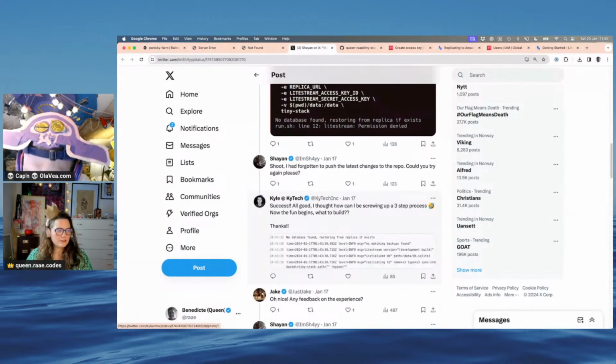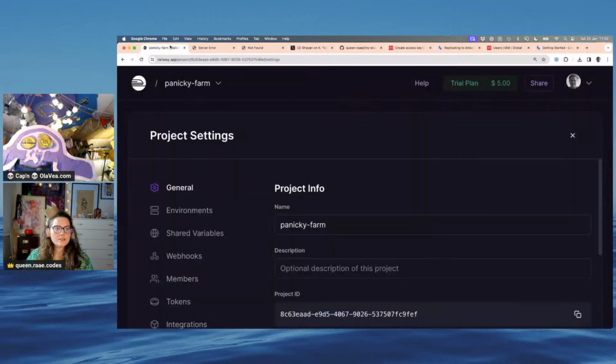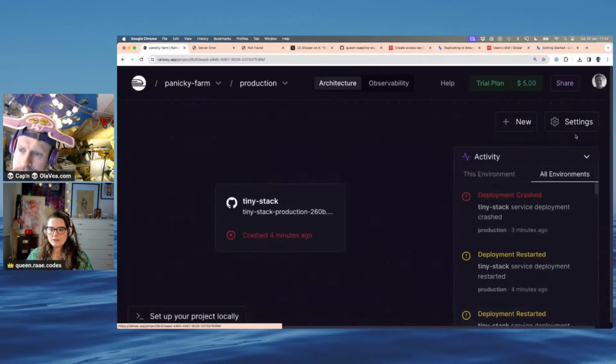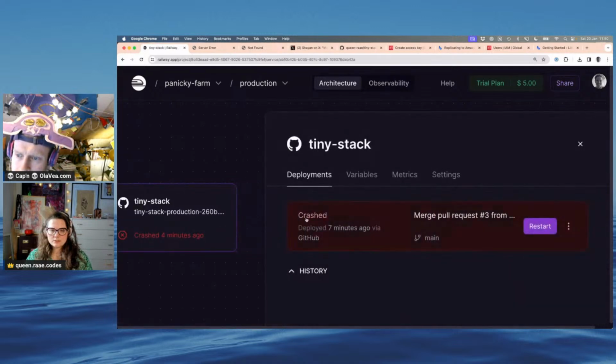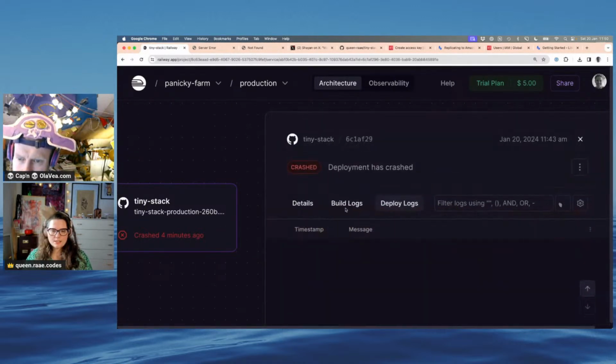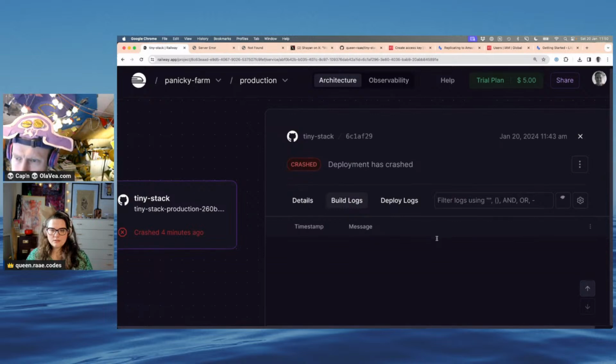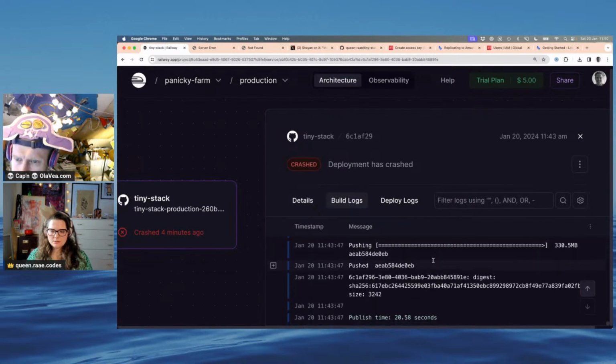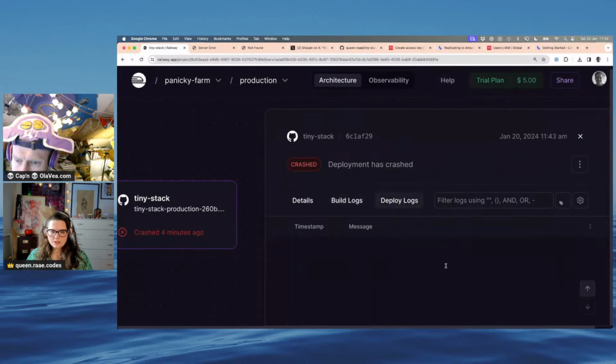It says there initializing DB. So we need to have a look at our deployment crashed. Build logs. We are seeing something similar. Deploy logs.